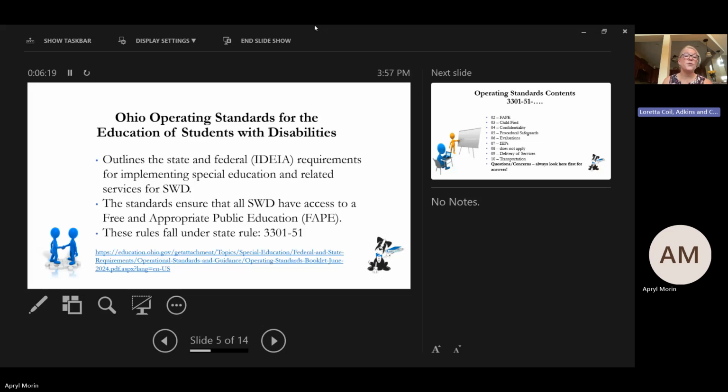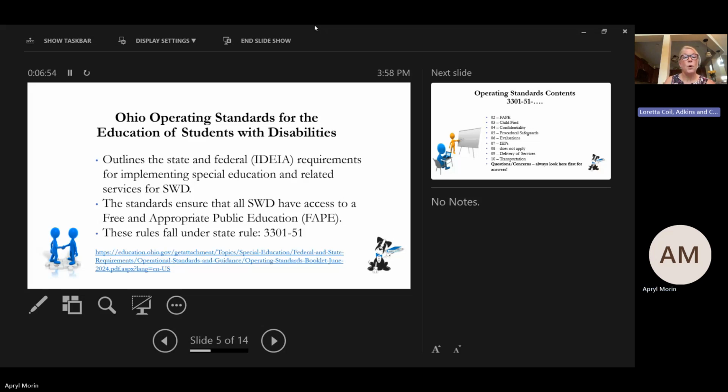So it needs to be free, obviously, when students come to your school. They don't have tuition or anything, it's free. Obviously, you're a public school, so we're meeting that aspect of FAPE, but it also has to be appropriate. So for students with special education needs, we need to make sure that whatever services or education program we're providing for them meets their individual needs. And so the IEP is the best place to look to find out what that means for that particular student. The individualized education program, or IEP, will articulate that, but it will be different for every single student.